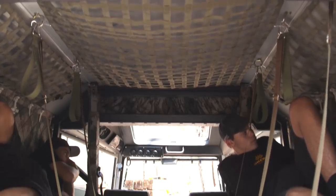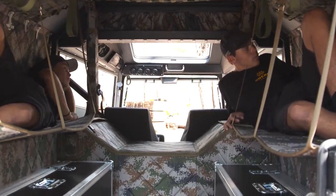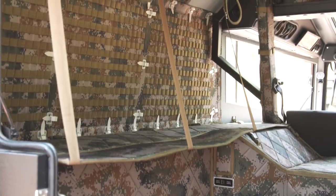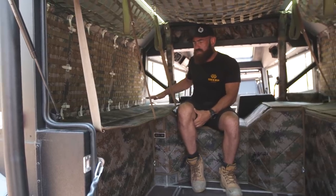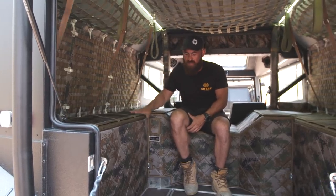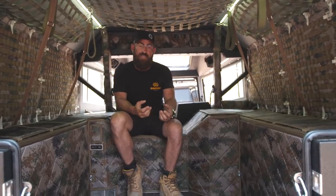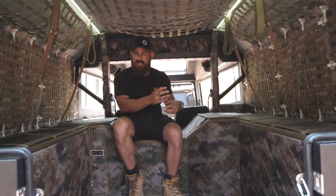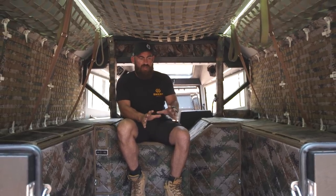You can see you've got two stretchers in the back here as well. We had the kids up in here earlier on today. I've had a good lie down in there. What I'm going to do personally is I'm going to carry two of the Sea to Summit self-inflating mattresses. Those self-inflating mattresses on here, that would be an awesome place to sleep. You wouldn't have a problem sleeping two people up in there. Now, there is a couple of different options and to get some people's minds thinking, SHERP offer at the moment a recovery system as an option to the back of this vehicle, which involves a stretcher and some other storage for medical equipment. So that kind of gets the brain thinking as to what can be done in the back here.